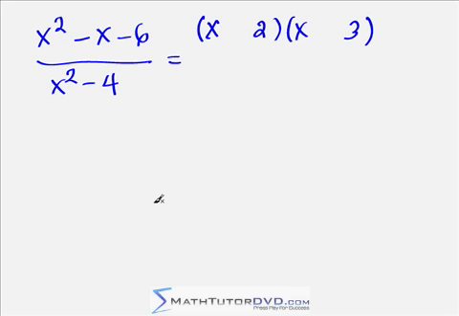That works because if I take 2 times negative 3 that gives me my negative 6. The inside two terms is going to give me 2x. The outside terms is negative 3 times x is negative 3x. So negative 3x plus my 2x gives me my negative x. When you start factoring these expressions you need to pick the leading terms and the trailing terms and the signs to get back what you started with.